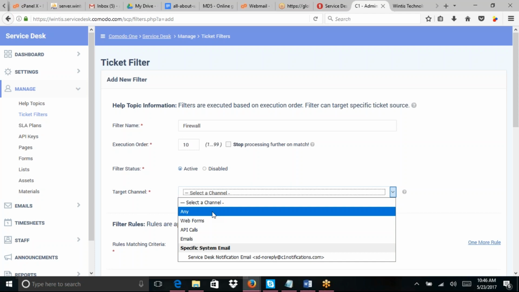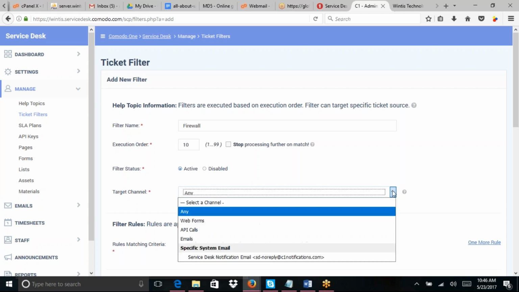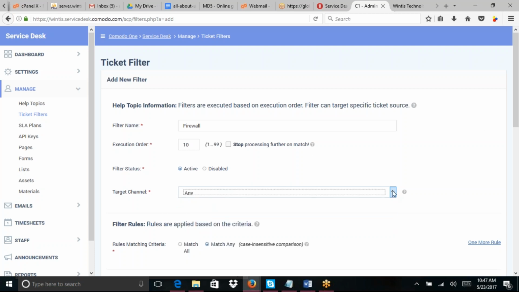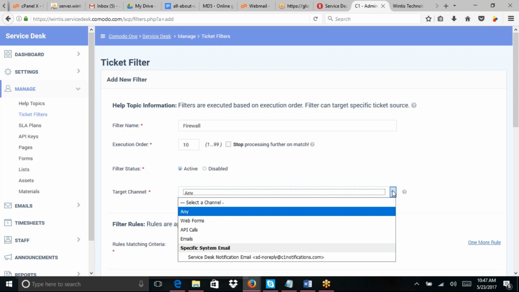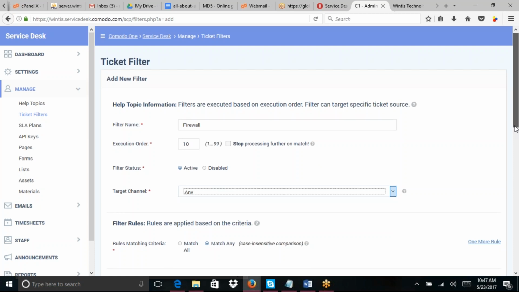The emails, so the incoming emails, but there's no specific one for automated. What was the other one that's missing here? The creation of the ticket inside the portal, so we won't be able to filter those. Okay, so let's go for the filter rules.